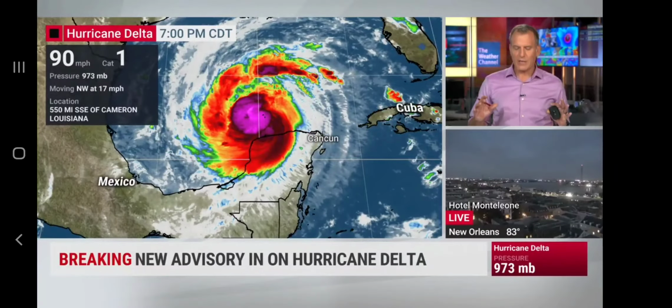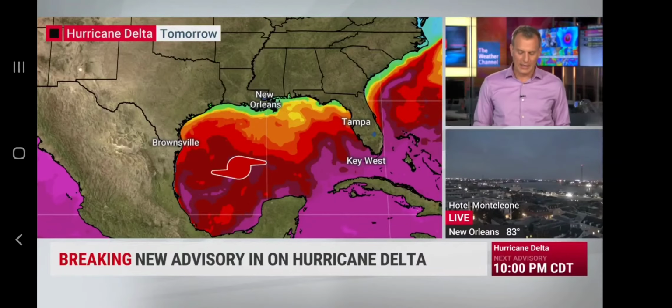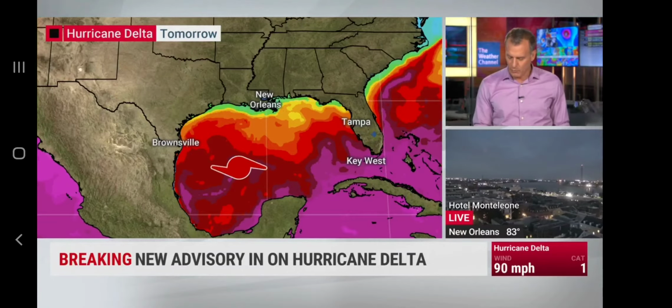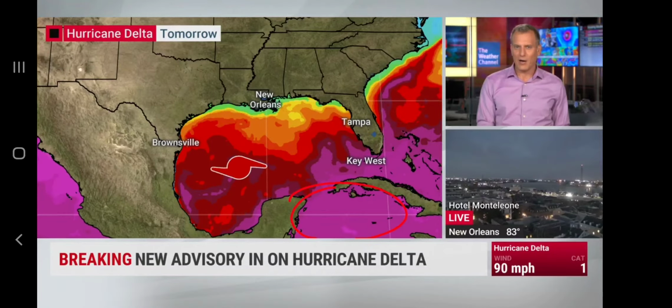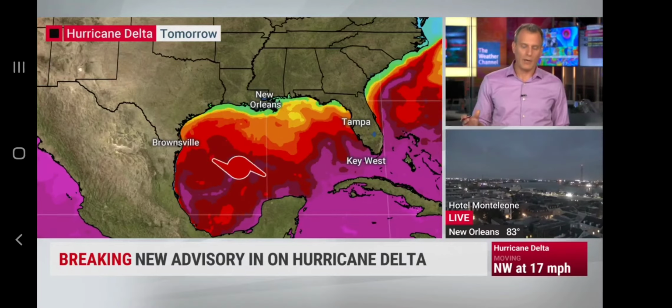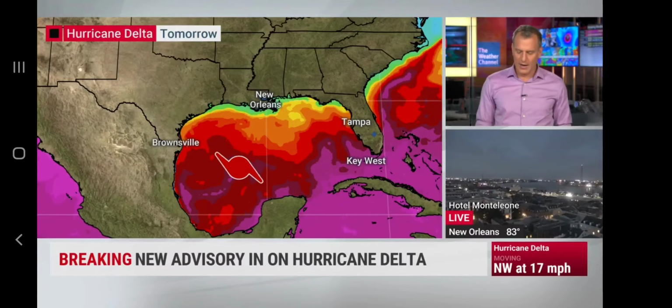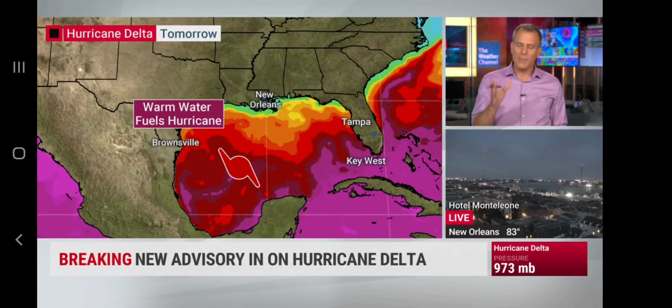So again, I think the likely scenario overnight tonight, and now maybe all the way up through landfall even, is intensification, because we've got everything working for us at this point. I don't think there's any hindrance at this point for this thing to do anything but intensify. Was talking about the warm sea surface temperatures. Now we had 90-degree water temperatures down here in the Caribbean when this thing rapidly intensified up to 145 miles per hour. The sea surface temperatures aren't as warm in the Gulf of Mexico, but still plenty warm, all right? And ocean heat content, maybe not as much as there was in the Caribbean, but still plenty, all right? So there's nothing really to slow it down as far as becoming an intense hurricane once again. So everything is working for it.